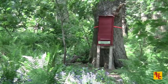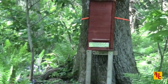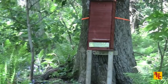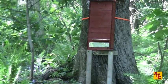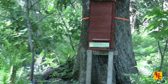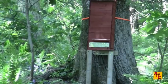Nicely done there, Grant. Bit of a slow burn on this feeder for this year. First year at Squirrel Hill. Grant's got a couple of feeders at the top now. This good lady will probably be shooting it next year, so we might have some footage from her, maybe. Just gone into air rifling through Grant, teaching her how to do it. Don't let it be said there's no diversity on this Squirrel Hunter channel.